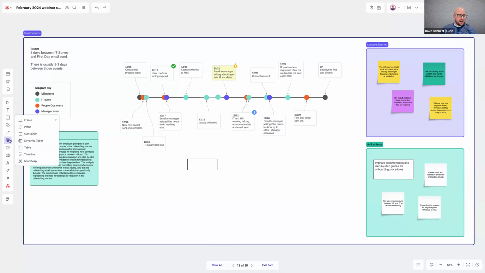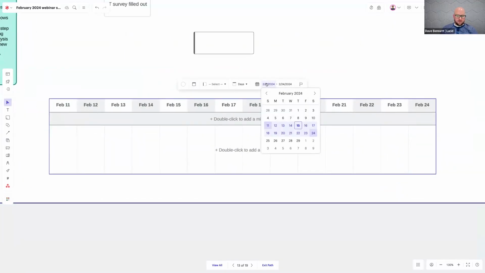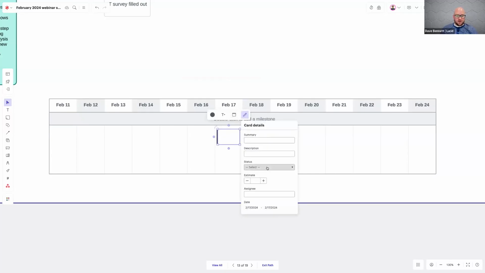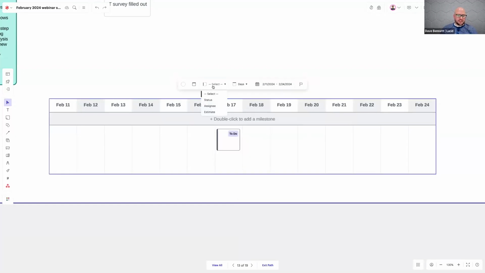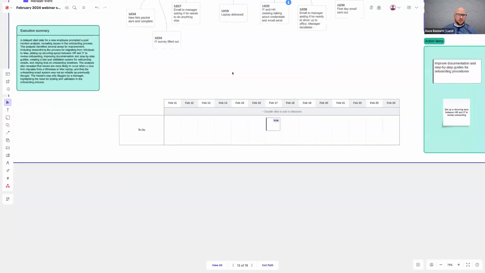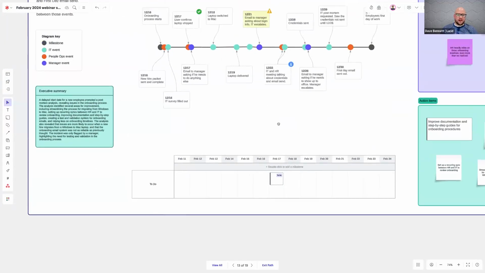To top that off, there are these timeline shapes that we can drag and drop out, and you can customize the date range and the unit of measure. So if you wanted to break things out by sprints, you could. These Lucid cards actually fit into these dynamic timelines. As you add details, so maybe I'm adding a status where this is in to do, you can have these timelines set up to break out by status. That's going to give you a lot of flexibility to make more of a dynamic timeline than what we used in our postmortem doc that we showed.